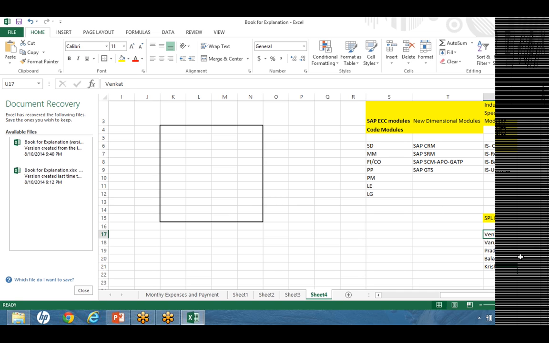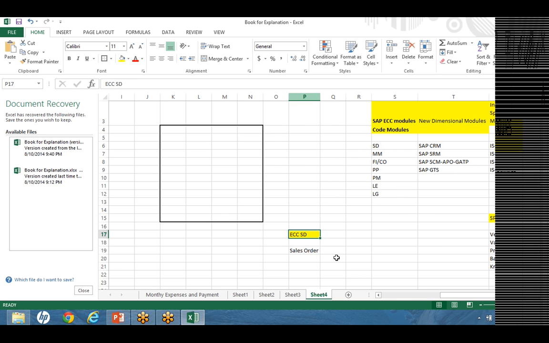So as part of our rule, if you create an export sales order in the ECC SD module, what happens? The sales order is created for a customer. You create a customer called Vinay, and you create a sales order, number 300004. This is the sales order number. You created a sales order for the customer Vinay.